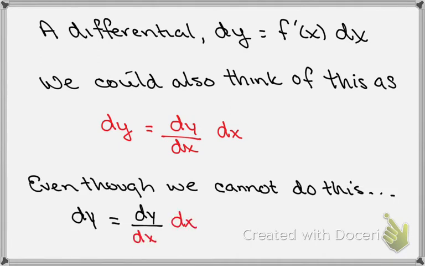Now, we spent a lot of time making sure that we understood that dy dx is actually the symbols for derivative. But the beautiful thing about Leibniz notation is that if we were to think about this as a fraction, then we see that even though we really can't do this, dy is equal to dy over dx times dx, and then the dx could kind of cancel. So this is an excellent way for you to remember how the organization goes so that you'll be able to put it together and actually do problems.